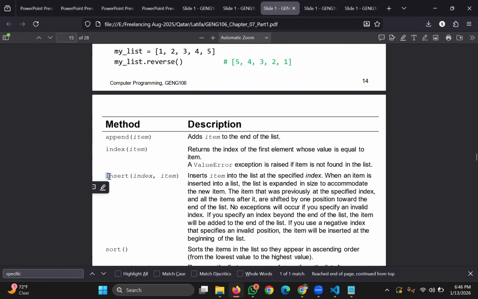Insert: insert an item into a list. You specify the index where the item is inserted. See, insert is used to put an item at a specified index.